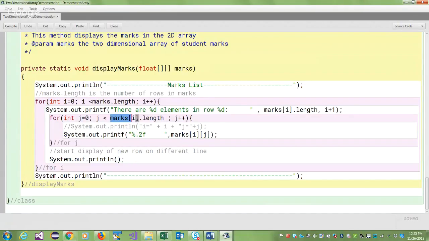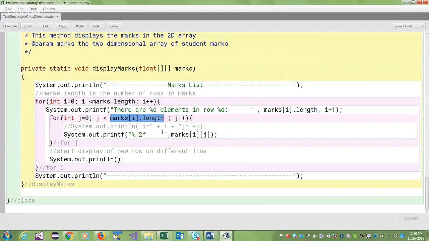And notice this much. So you can find the number of rows by saying marks.length. You can find the number of columns in each row by going marks[i].length, where i is your row. Row 0, row 1, row 2, dot length. Right? So however makes sense to you. But the aim was to show you, oh, that's what it is. I0 J0, I1 J1, and so on and so forth. Right? So if you like, I can put it or remove it. Really doesn't matter. So that's how you print a two-dimensional array.